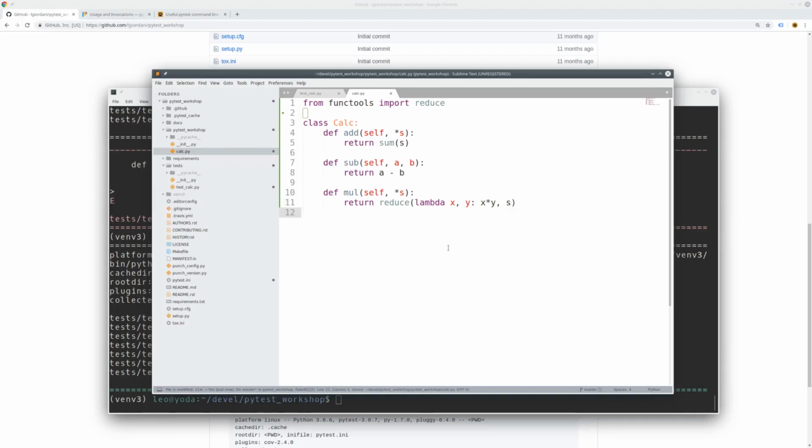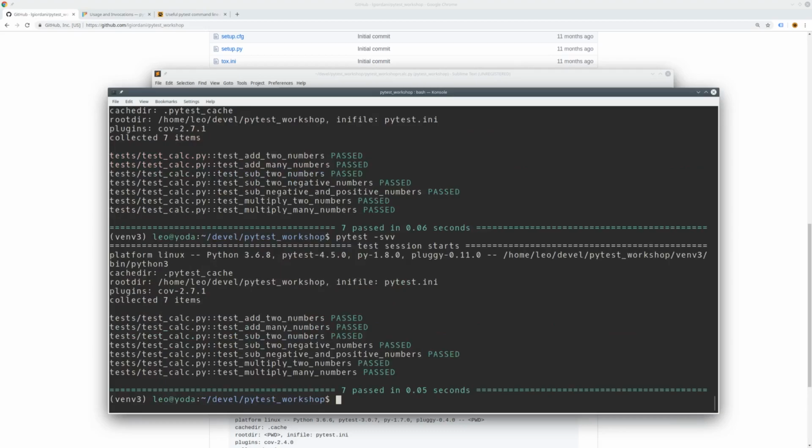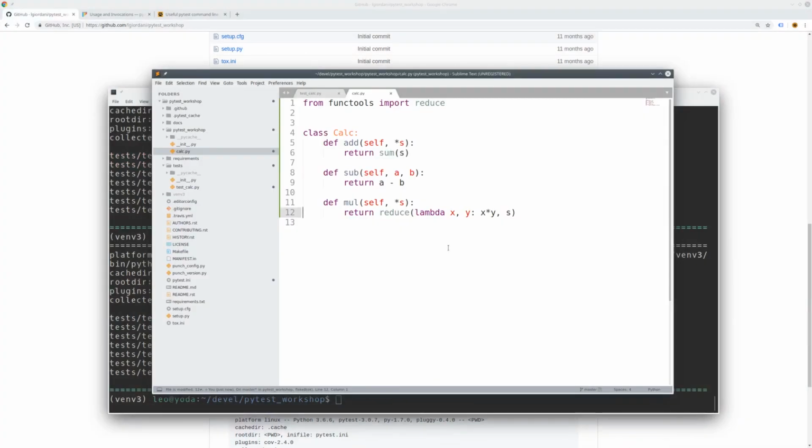I believe this is correct, but there is only one way to know it for sure. Yes. Okay, so I didn't want to show off, this is just a reduce, but I wanted to show you an example of refactoring. I come from Clojure, for example, and I say, no, you have to go functional all the way. What is this object-oriented that you are using? So I want to use reduce, I want to use lambdas, and then functions, whatever, anonymous functions. And so I do it, and I check it.